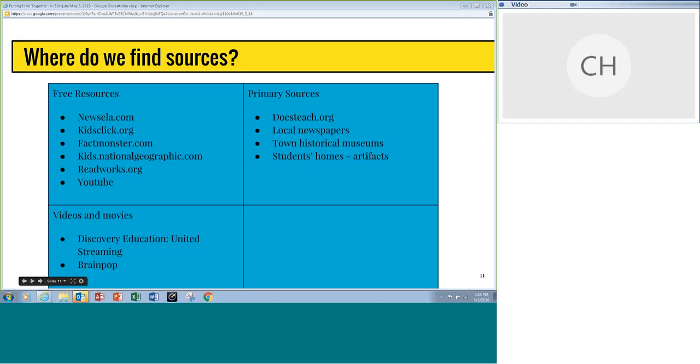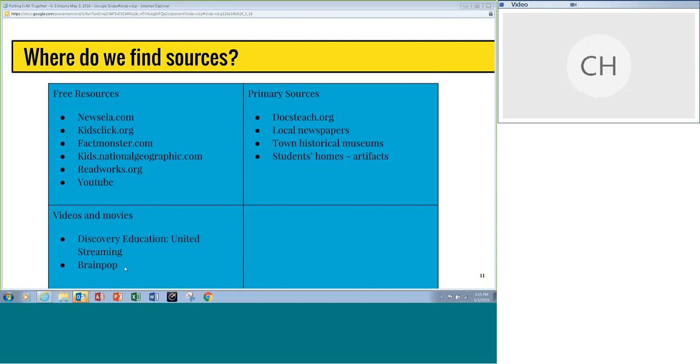Oh, no problem. We anticipated that finding primary sources and looking for this information might be challenging to some of you, especially as our students go through the grades and they're expected to use primary sources more. I would encourage you to think outside of the box and look at your local newspapers. Make a phone call or visit to your town historical society or museum. Those are great places to find really short snippets of primary sources.